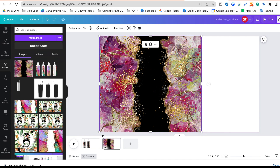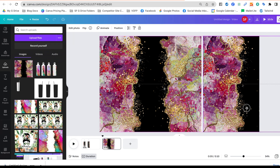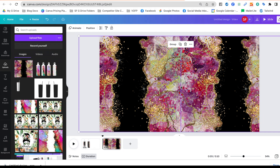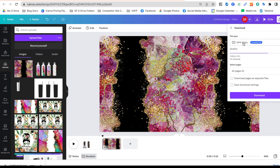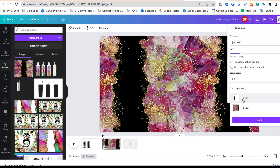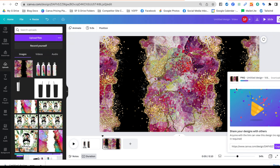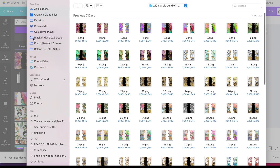On the second page, I'm going to stretch the design — not fill the page — then make a duplicate and put them together as if it's a seamless pattern. I'll move that center line where they butt together — this is essentially the seam of your tumbler — to the middle, trying to make it so there's no obvious seam. Then I'll go to 'Share,' select 'Download,' change the format to PNG, and select only page 2 to download.